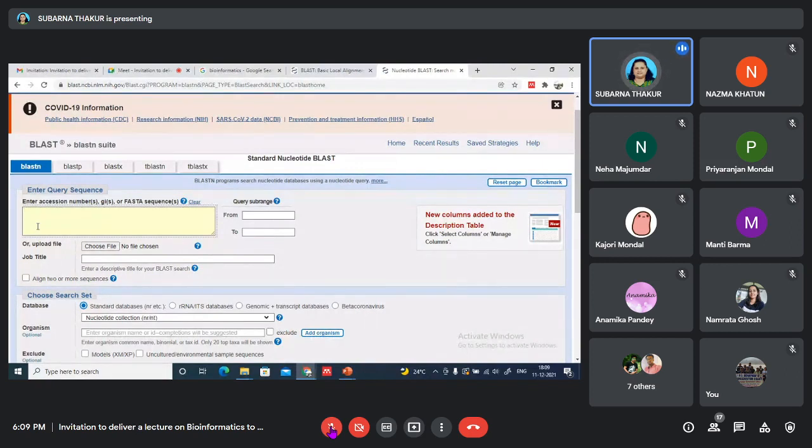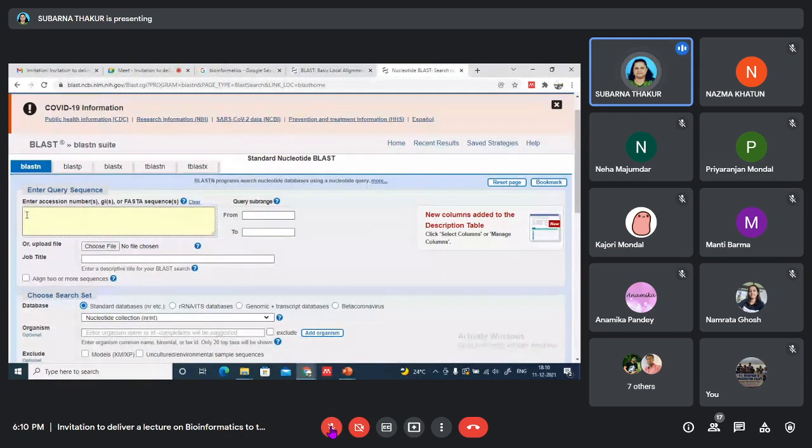Also, if you don't have the FASTA format, you can give the accession number. What I told you about the accession number is that every gene that is submitted in the database will be given an accession number.